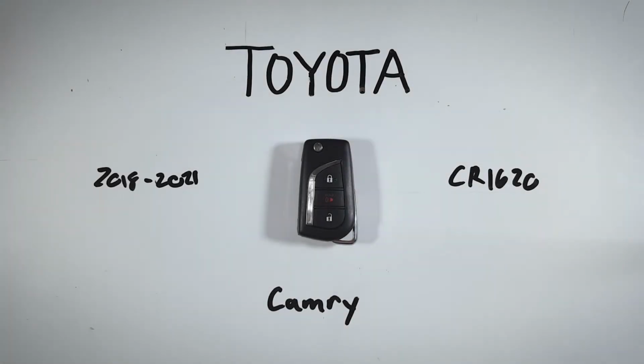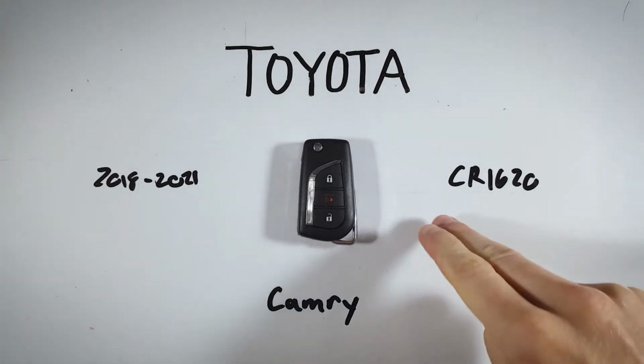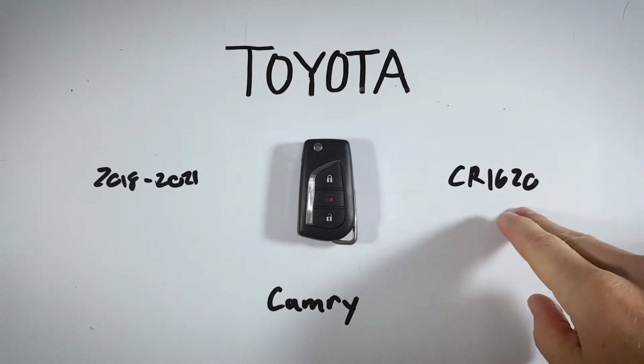In this quick tutorial, I will show you how to open up your Toyota Camry key fob to replace the internal battery at home. You'll just need one of these CR1620 batteries to get it done.